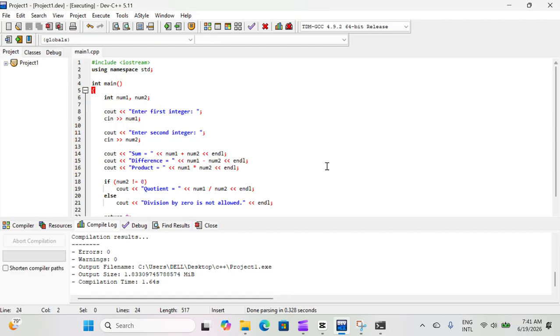As time goes on, you will get far. So this is all about C++. The main things you have to keep in mind are include iostream, using namespace, int main, and then return 0. It's just as simple as that.